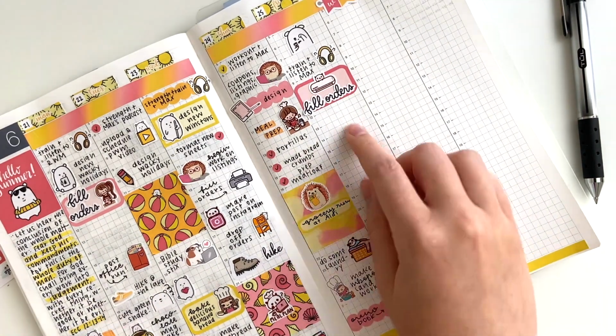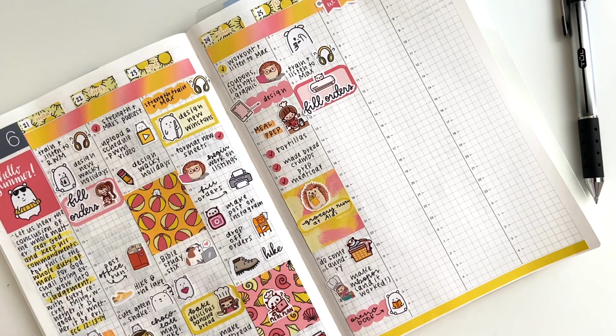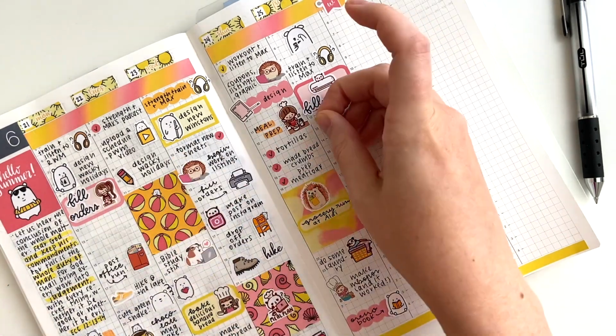And I also need to prep packaging on this day and design $2 Tuesday, because I was a little bit behind on both of those things. So I'm going to take a couple dots and just write that in really quick.